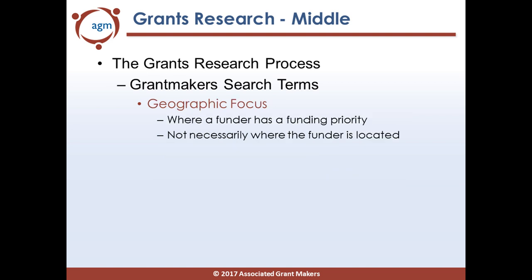Next one. One of the two most important search terms that we're going to use is the geographic focus. And I had asked you all earlier about your geographic focus and where you're providing services. And that's one of the most important things that we're going to want to identify in our mission partners. We want to be working and connecting with funders and grant makers who have a focus on funding programs in a specific area. Now, this is not necessarily where a funder is located. It's where they have an interest in providing services.